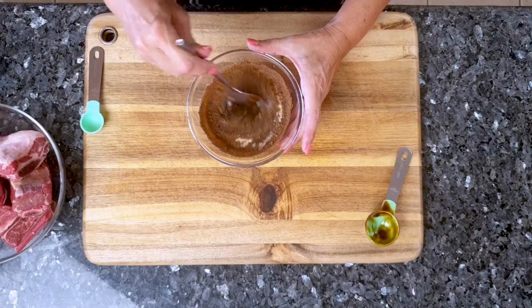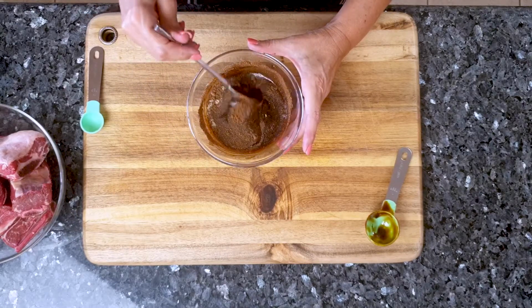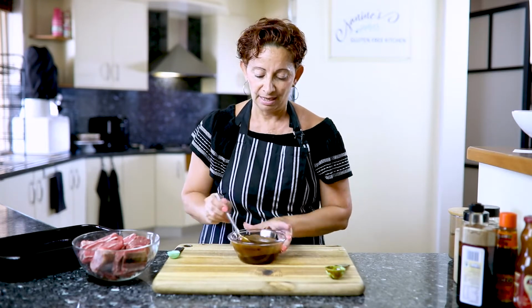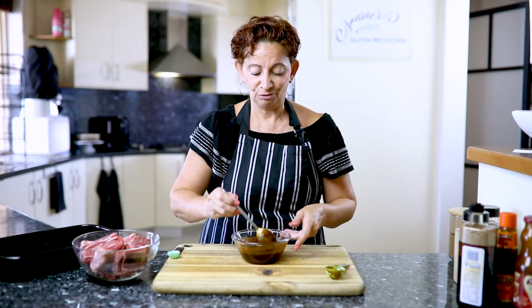So you'll see with this marinade, we are using some store-bought sauces. We do generally love to make everything from scratch, but we're also very aware that sometimes you just want a very quick and easy recipe that you can whip up in no time. And as you can see, this is already whipped up. So, very handy.